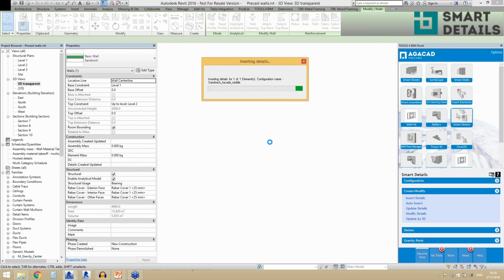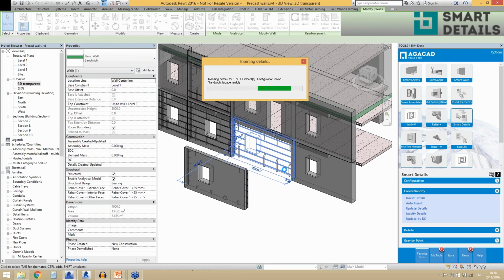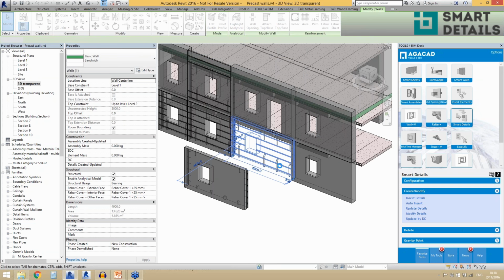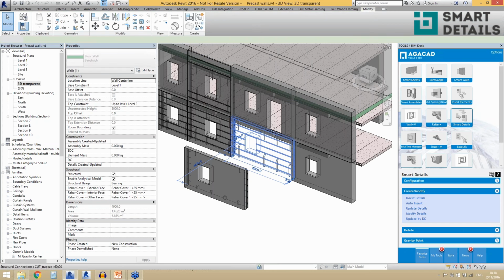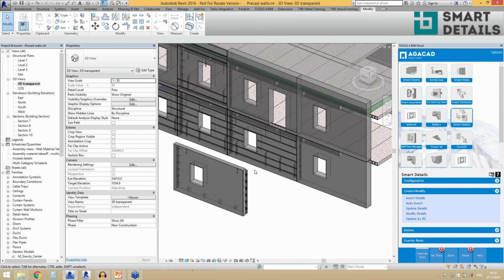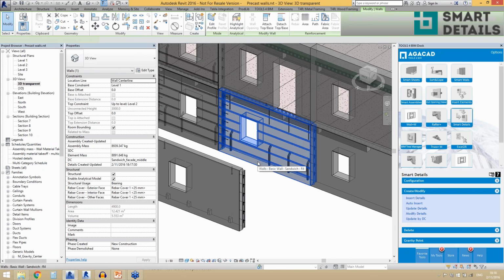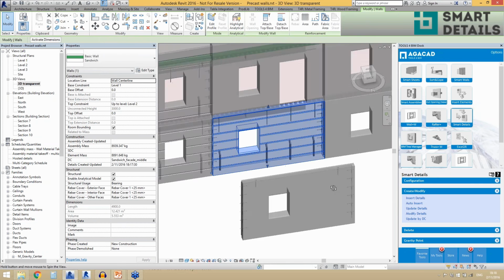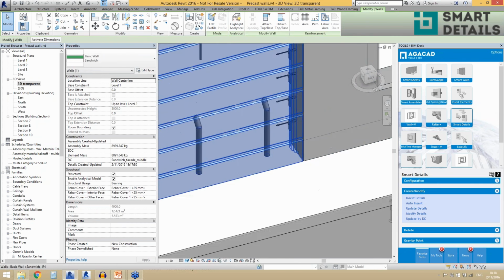I will show this one, and I will go through the other elements, and we will just overview all the examples and all the possibilities how to use this tool. And yeah, it looks like something is over. Okay, finally. Somehow it took much more time than usual, but anyway, we have these elements now inserted.